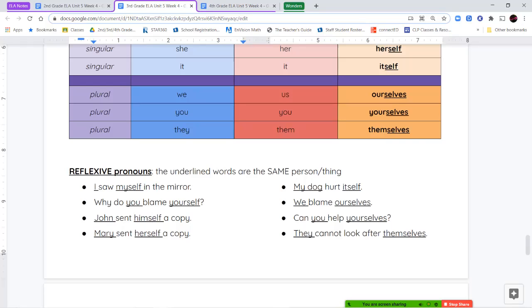So if you've ever gone to the doctor, right, and they'll tap you on the knee and your leg will kind of pop up and then it'll come back, right? It'll go back to the spot it was in before. That's a reflex. So it's returning back to its original spot, or it's going back to where it was before. So a reflexive pronoun is a word that's going back to the original word in the subject. It's going back to the subject of the sentence.